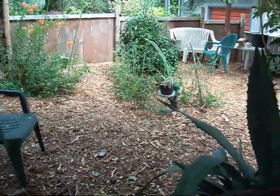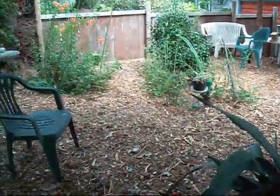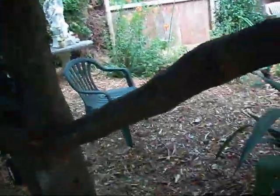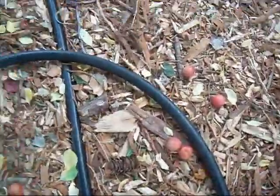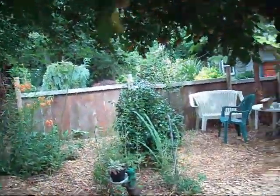The neighbors all came over and picked them. I'll shake the tree a little bit — they all fall on the ground, and there's my box. I'll fill that box up in five minutes. You can see them on the ground, they're hitting the ground. It does not take long to fill a box. Five minutes. So they make great plum jam and plum sauce.